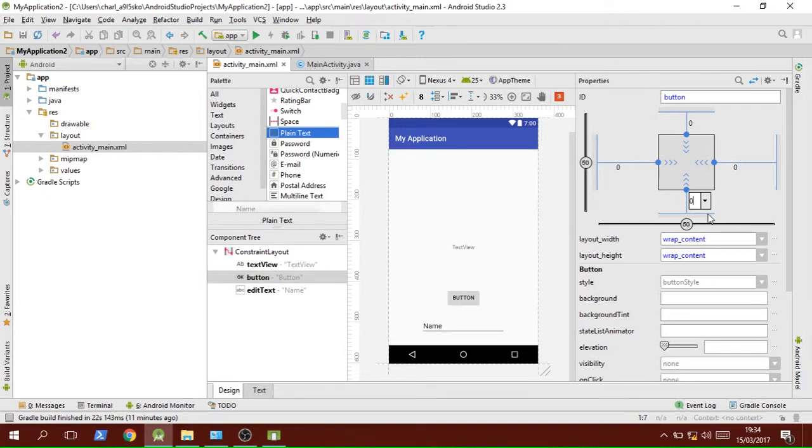The last thing that I'm going to mention in this properties bar are these little circles here. Say I have this button, and I've constrained it to go underneath the text view and above this bit, but I actually think I want it to be closer to the text view, I want to shift it up a bit. What you can do is just click this circle and drag it up, and you can see that it does that. It's kind of a percentage thing. I haven't used this very much, but you might find that you do.